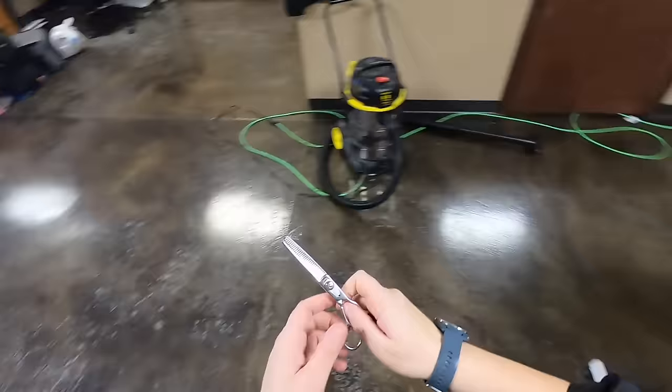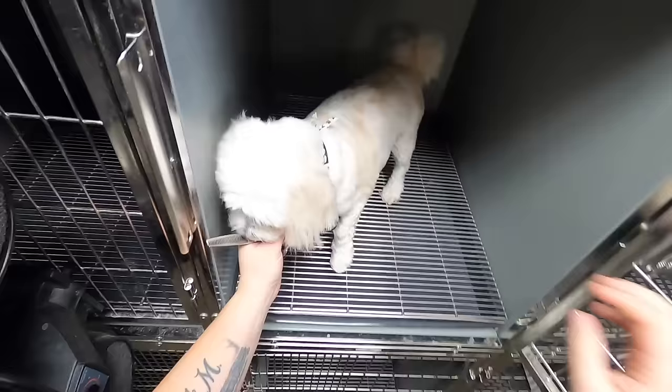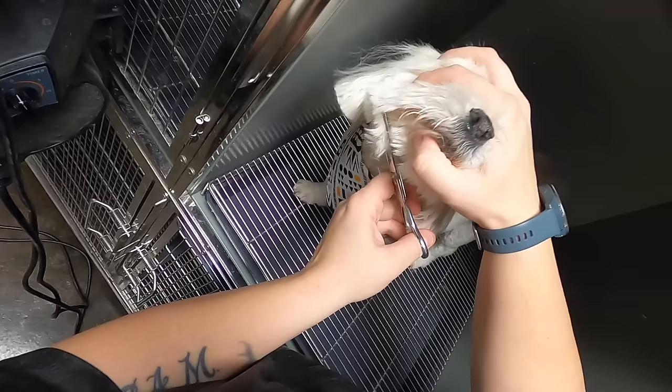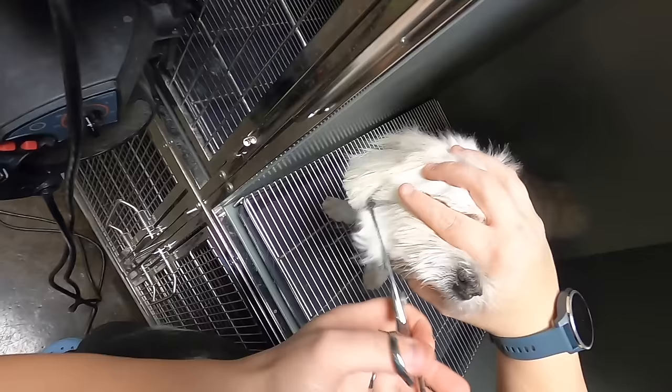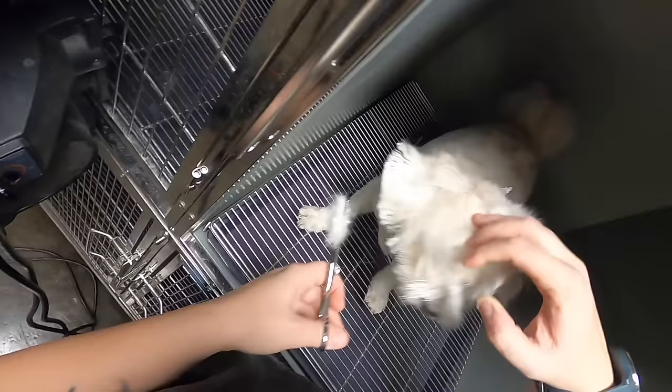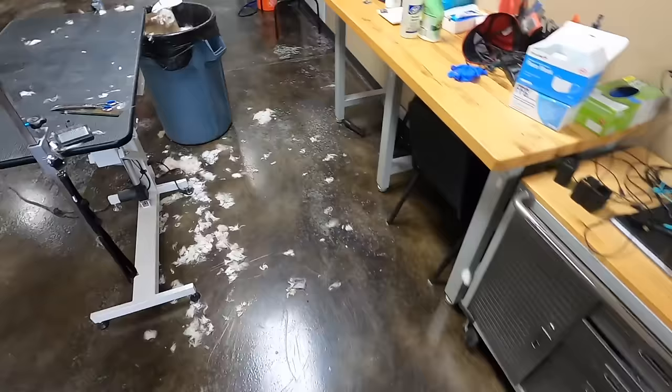Oh, that's gonna bug me. I'm gonna see if she'll let me trim that a little bit. This one side. Stop. Stop. It's so much longer. Guys, sometimes I have to do this. Like, I don't realize something until I see the dog in a different environment, you know, different setting. That's gonna have to do. I'm not gonna risk cutting her.